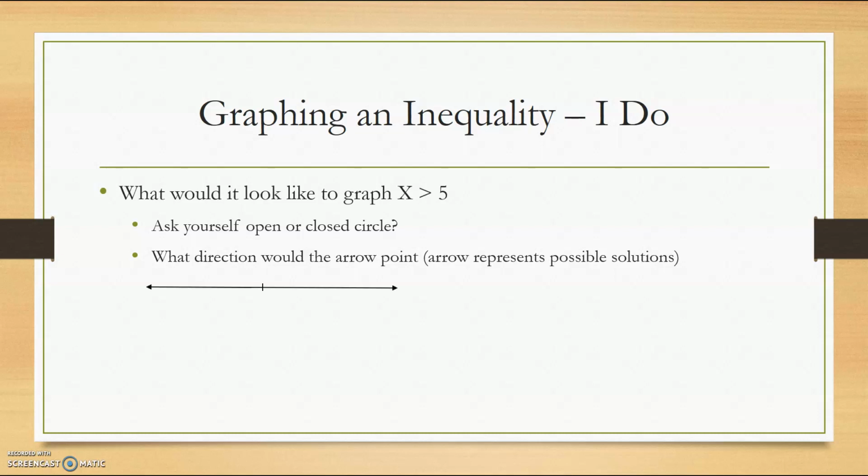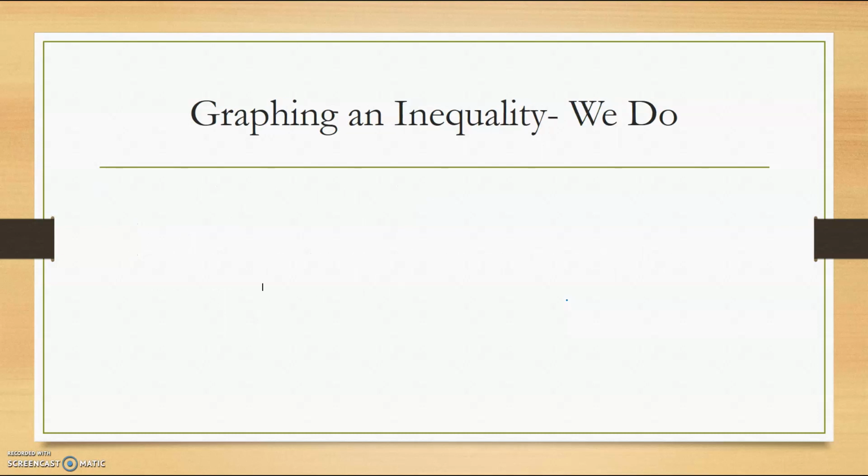So let's look. Here's our number line. We always start at the integer given. In this case, it's 5, since it's already simplified. We're going to have an open circle, and it's going to point to the right. If you look at your inequality sign, there was a way to think about it that helps me at least. I like to make a little arrow, and it shows me which way the arrow should point, okay? So again, if there's no bar at the end, it is an open circle. And this is pointing to the right, meaning any number to the right of 5 would be a possible solution, meaning 6, 7, or even 8, okay?